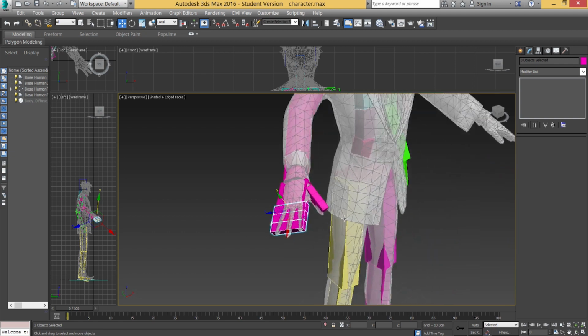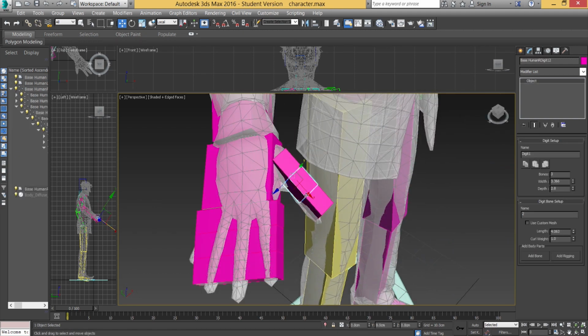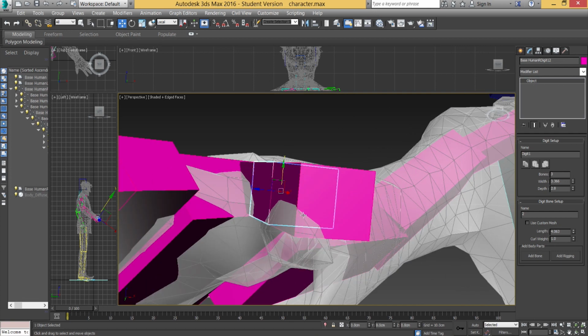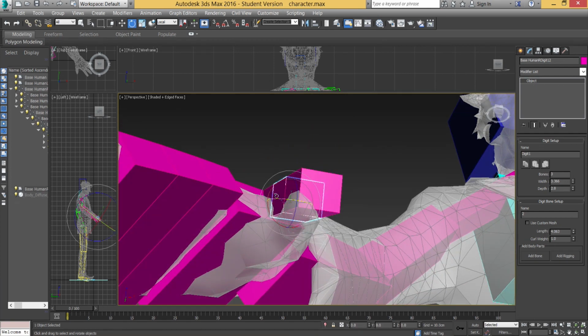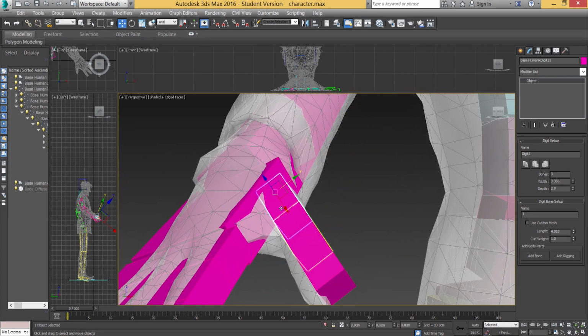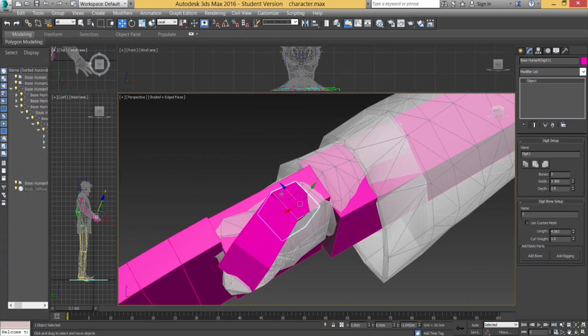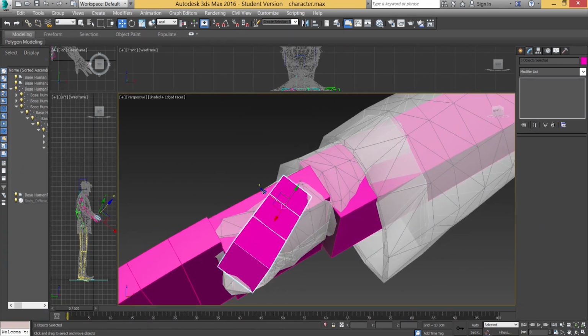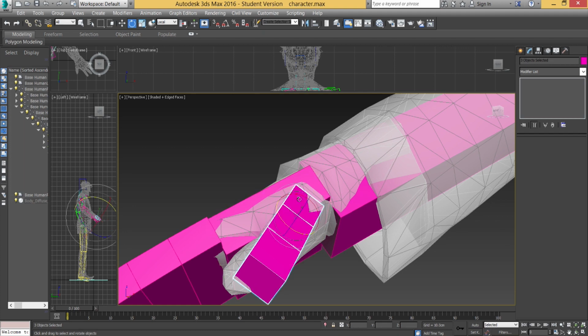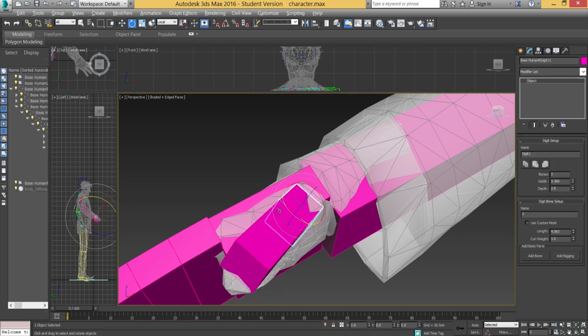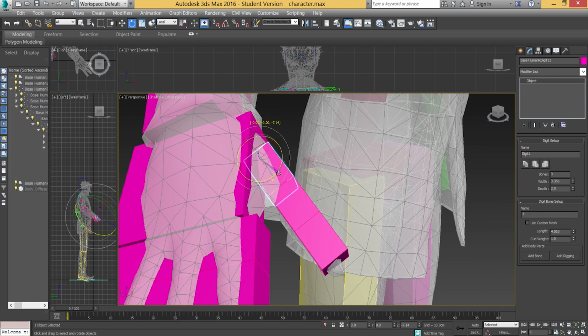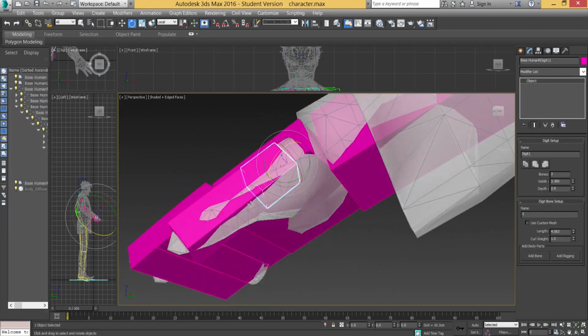Okay, so now once again, once you've got one finger done, let me just do one last thing. The angle of this isn't quite right, so I'm actually just going to spin this around so that the angle of the bones match the angle of the thumb. So it's kind of like that, I believe. And then maybe angle down a bit. Let's just move this as well. Okay, that'll do just fine.